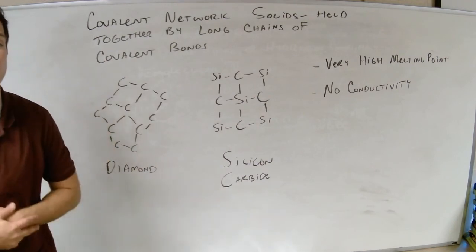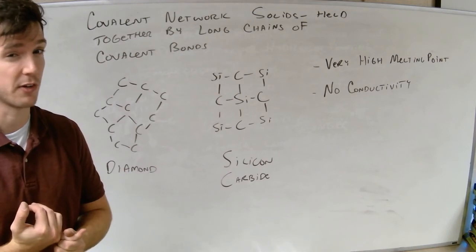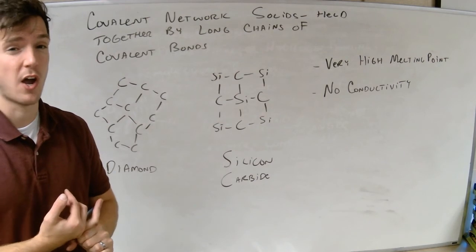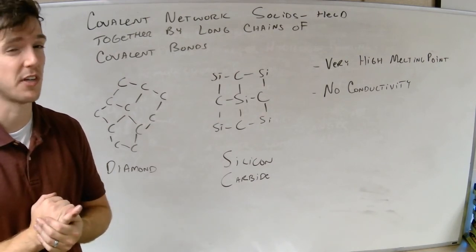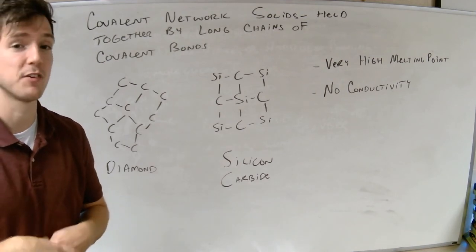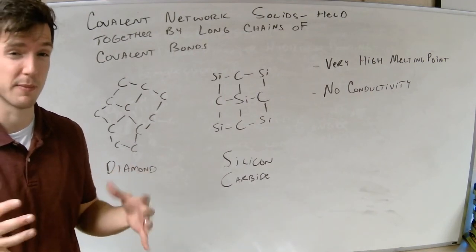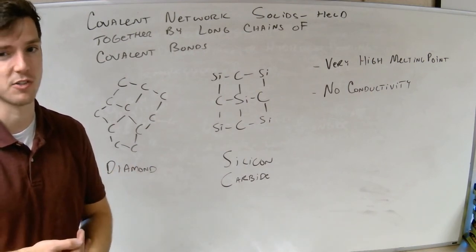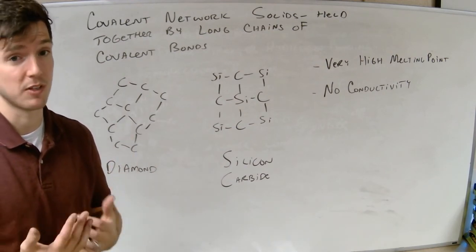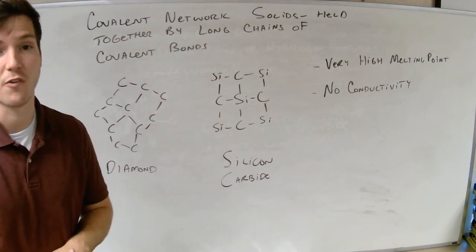So those are our 4 solids. You got metallic solids that conduct electricity in solid or liquid form and have a high melting point. You have our ionic solids, which are very brittle, high melting points, but don't conduct electricity in the solid form, but do if you melt it or put it in water. You have your molecular solids that have very, very low melting points, things like water, CO2 when we make them into solids, and they don't conduct electricity whatsoever. And then finally, you have our covalent network solids that have a very, very high melting point and don't conduct electricity whatsoever, that are just those long chains of covalent bonds.